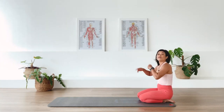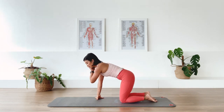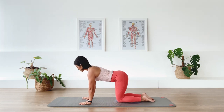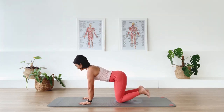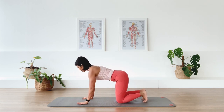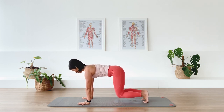So we're going to do a reverse front support. We have quadruped, align the wrist and the shoulder, knee center of the hip, then tuck the toes under. Before we lift up, we gotta lift this abdominal. So let's go ahead, pick up the abdominal, kind of flattening the lower spine. Lift the knees, gaze is down to the floor.